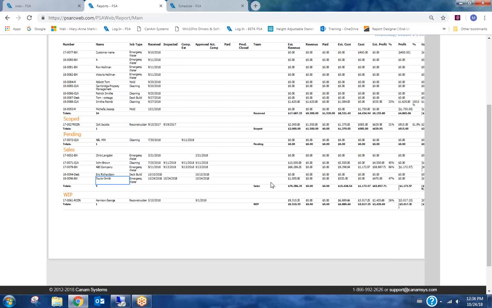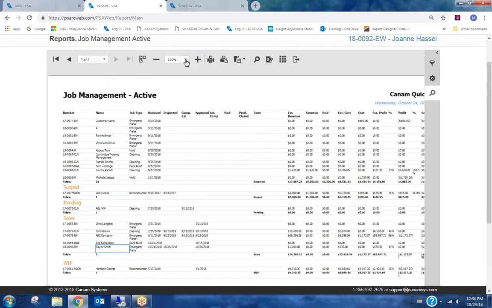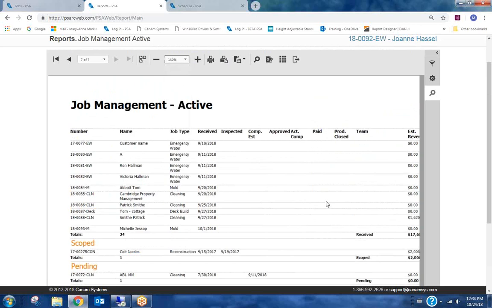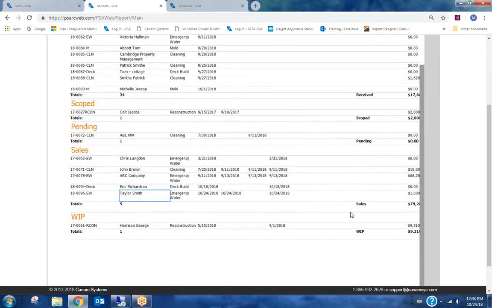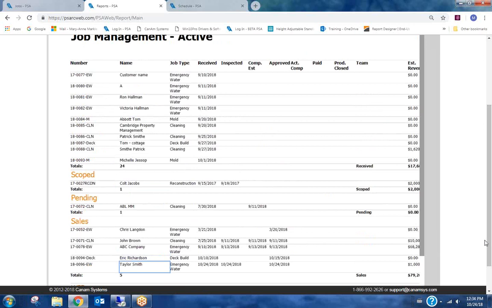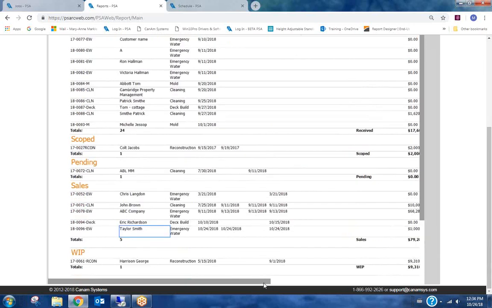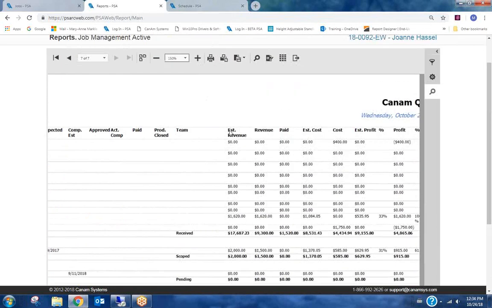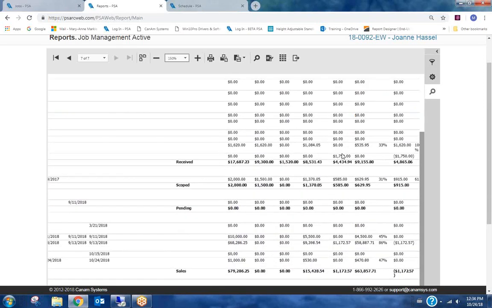There's Taylor's job. And you can see over here, if I were to just make this a little bit larger so everybody can see, the columns across the top are letting you see your estimated and actual revenues, if it's been paid, estimated versus actual cost.